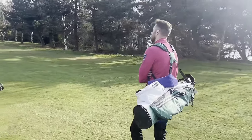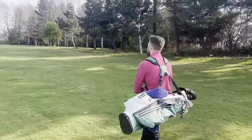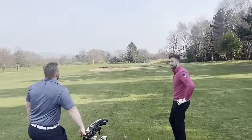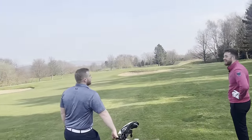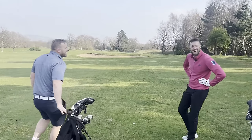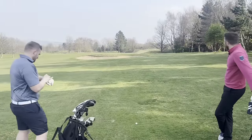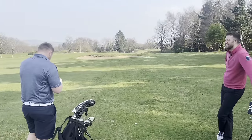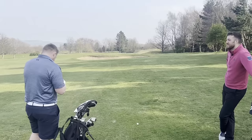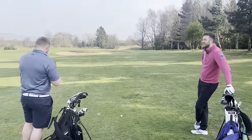So where's the hole? Your line really, the sensible line, is to play for that yellow sign. I'm thinking hit hybrid and try and go over the tree. Are you really? That's what I'd be doing. Well, it's up to you, Chris. As course management, I should probably be going, let me have a look at my watch. So what's that, about 120 yards?